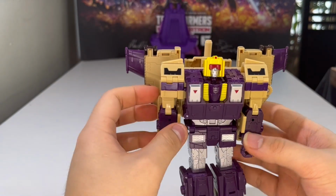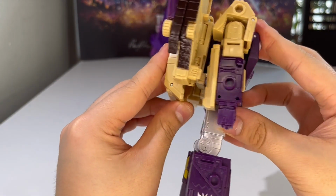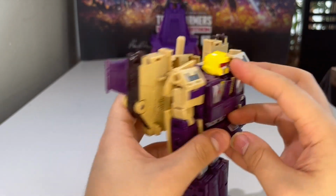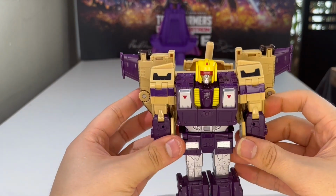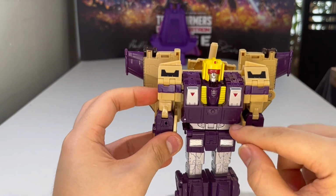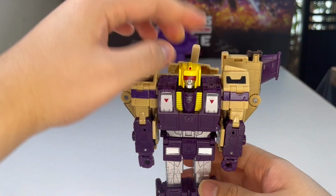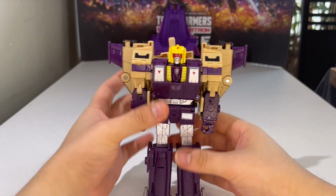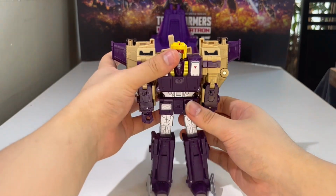We are done. Oh yeah, another issue that I have with the robot mode is that this backpack section doesn't really lock into place, which is a bit unfortunate, but oh well, it is what it is. So yeah, two minor gripes with the robot mode, just these panels and the fact that the backpack doesn't lock into place properly. But anyway, I think we're done. So there you go, there we have Blitzwing fully transformed into his robot.